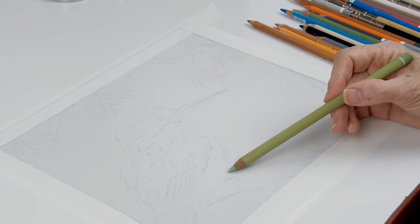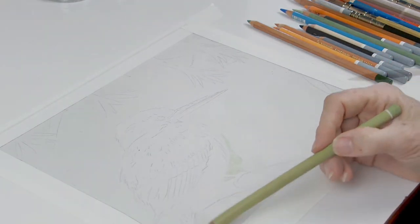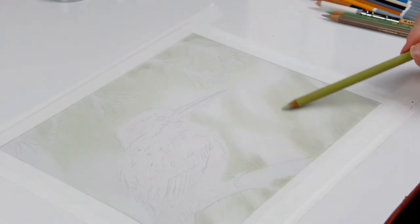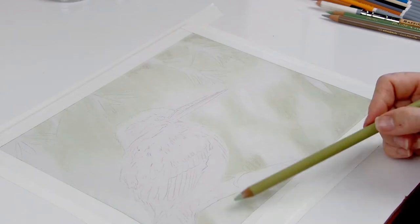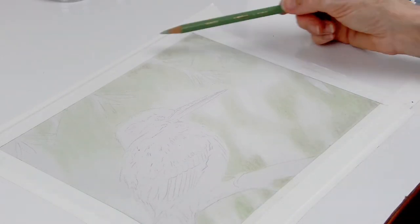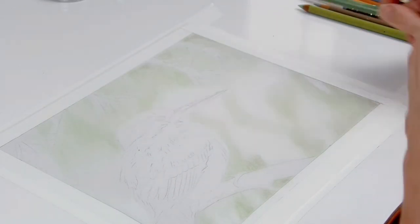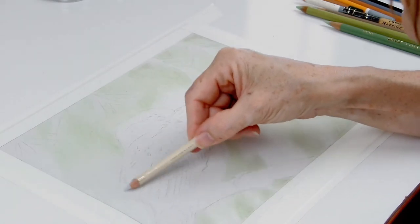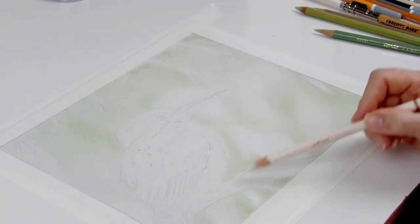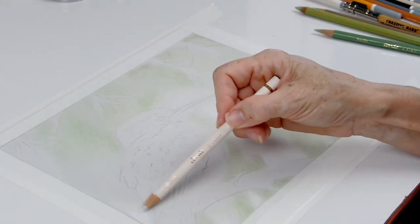I've sketched out an accurate outline for the Kingfisher and the first thing I'm doing is creating a very light background with my pastel pencils, going over the edges of the outlines because I don't want to create any halos — when I'm filling in the bird later on these would be much more challenging to add in. I'm using extremely light pressure with my hand held way back from the tip of the pencil because I want to keep things really loose.